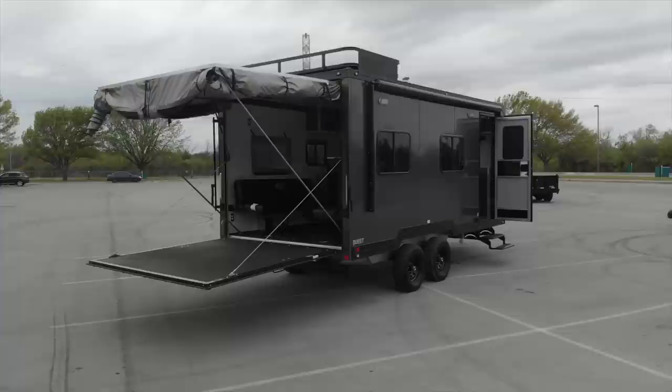Our design consultants have been strategically trained on all the ins and outs and workings of a trailer this complex, to the point where we should probably give them a four-year degree in trailer design. That's how important it is to us as a distributor. ATC is the manufacturer that we can provide you with exactly what you need.